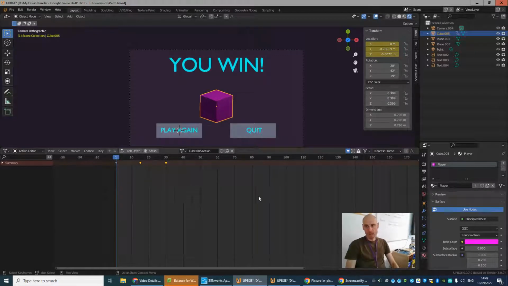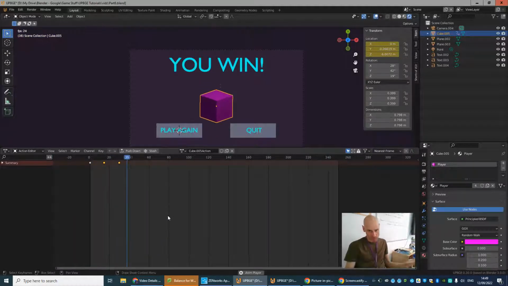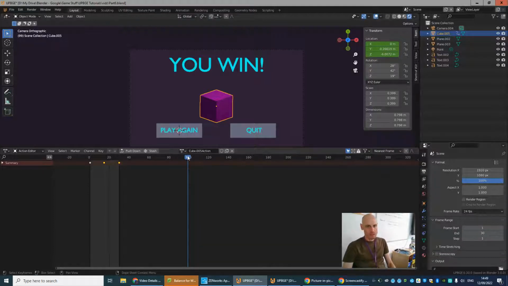If we want to preview that, by default our timeline or action editor gives us 250 frames. So if I press spacebar to play that, we're going to get 200 odd frames of nothing. So what's an easy way to fix it? We come to our render settings and choose under frame range here, what was it, 30 frames, sorry. Put the playhead back to the beginning, and we can get a little preview here of how that might look. That's fine.